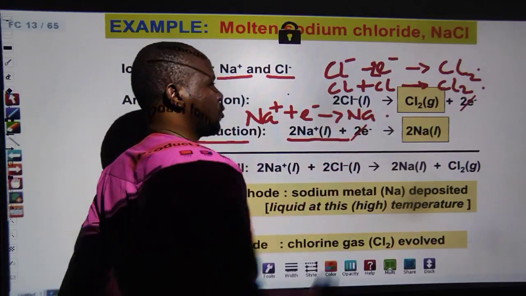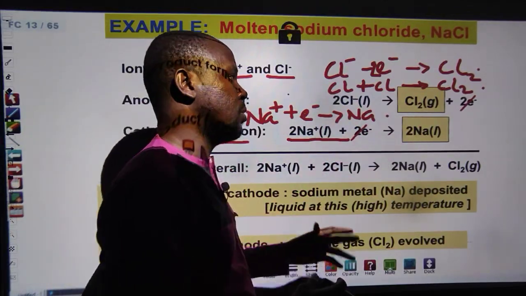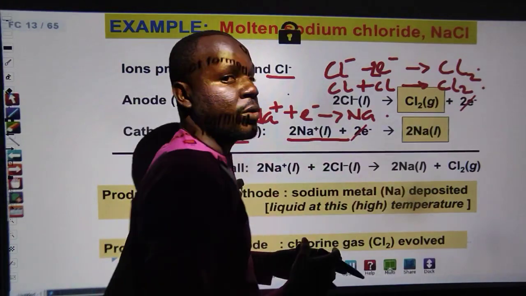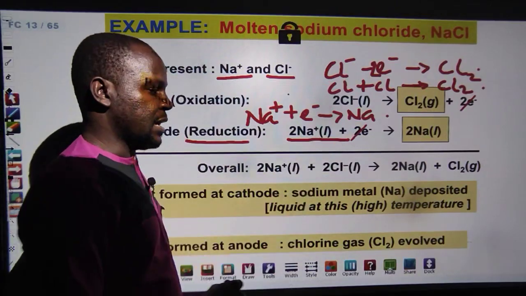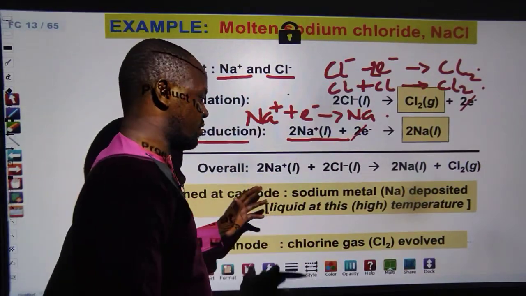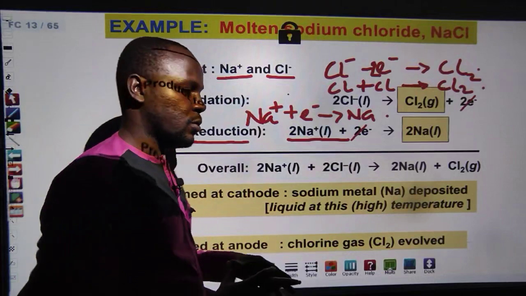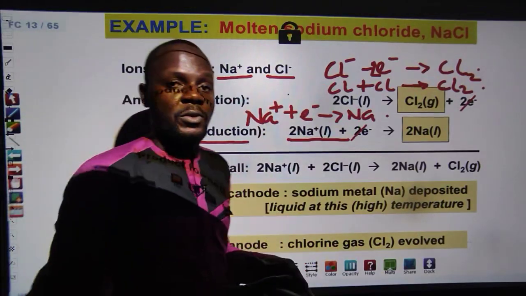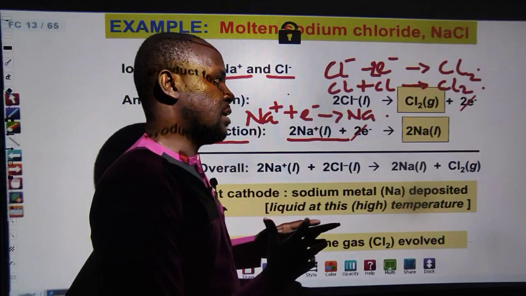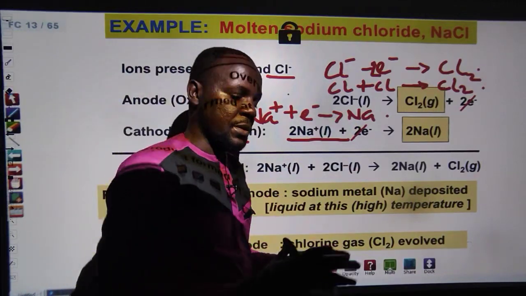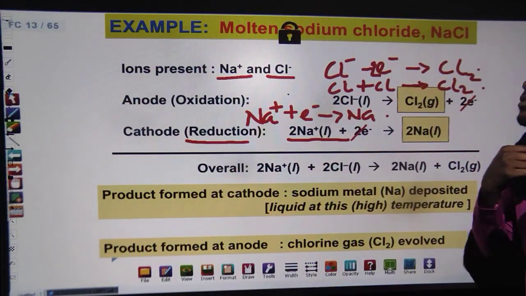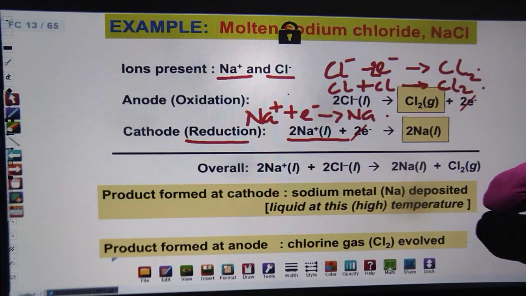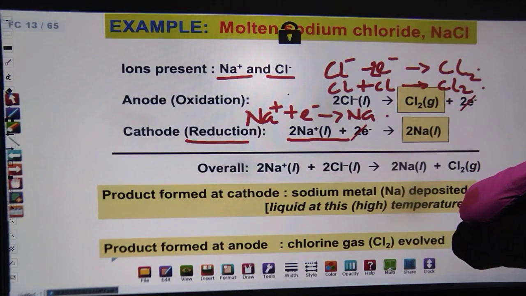This type was taught in our first and second video, whereby the electrons cancel, and we call it half-cell reaction, to have an overall reaction. This is what we talked about in the first and second video. But like I said, if it is an individual reaction on how to electrolyze, this is the first thing you keep in mind: they will ionize. After they ionize, cations move towards the cathode and anions move to the anode, for reduction and oxidation respectively.